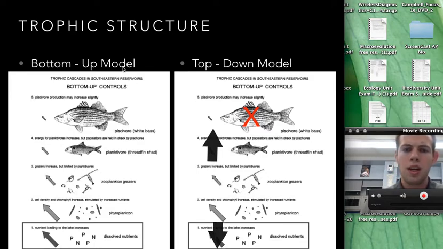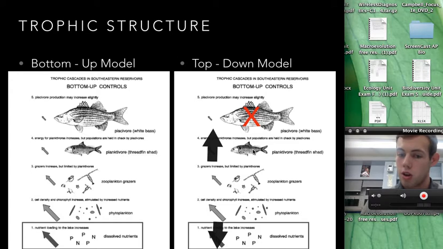And if you change the basal amount of energy, it's going to affect the population and the biomass of your community. Now, on the flip side of that, we have the top-down model. Here, we have some sort of control over energy flow in the structure of our trophic levels in our trophic system, from the top all the way down. So in top down, say we get some sort of disease, something happens with the white bass in these communities. If the white bass population decreases, you would get an increase in the shad, right? There's nothing to eat all the shad.